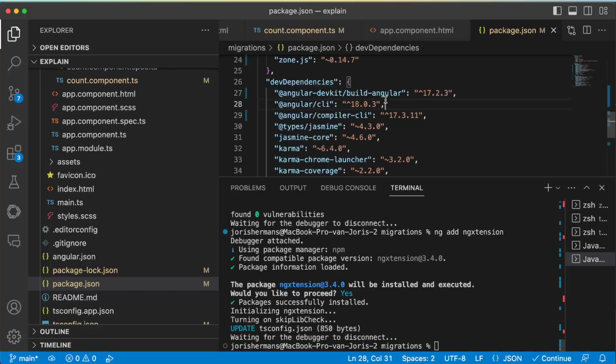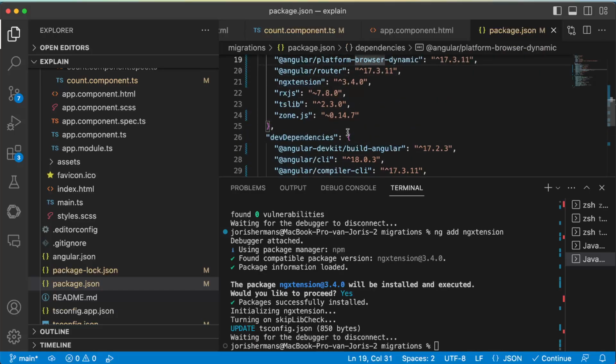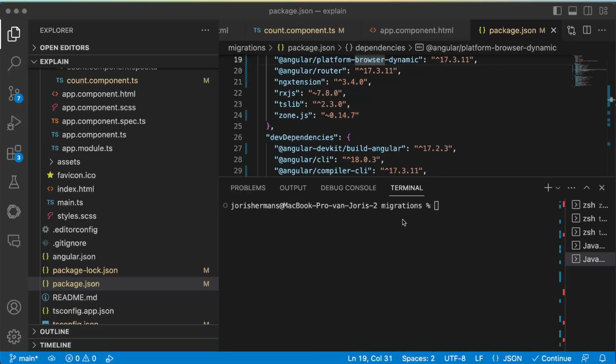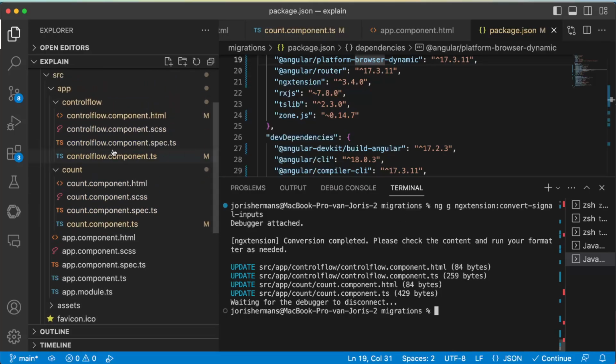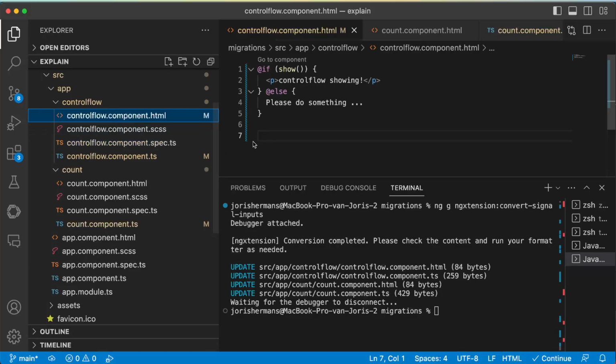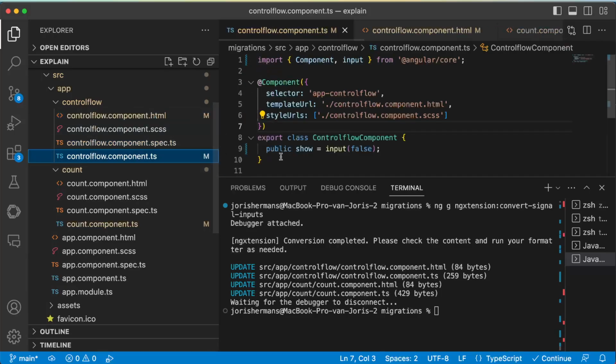So it can be that sometimes you have a great Angular update, but maybe something is not updated, and in this case, it's this one. And so I'm quite curious what it will be. So I'm just going to execute this command. We'll see what it does, and it has updated. It has updated the counter, and it has also updated the other one. So what do we have here?